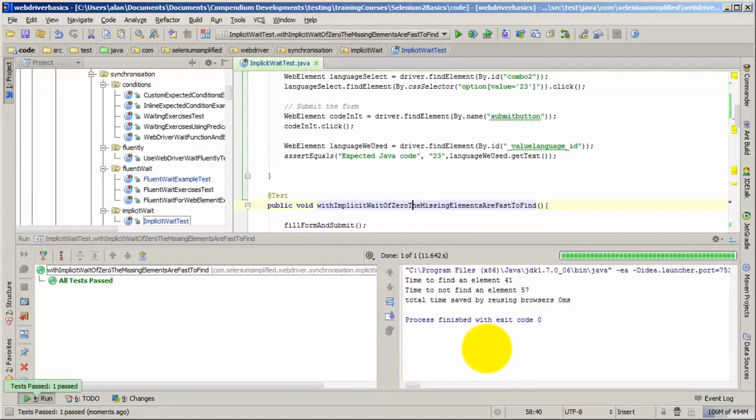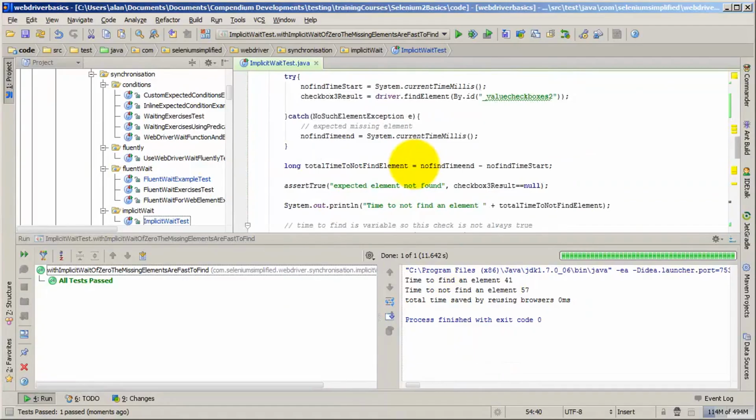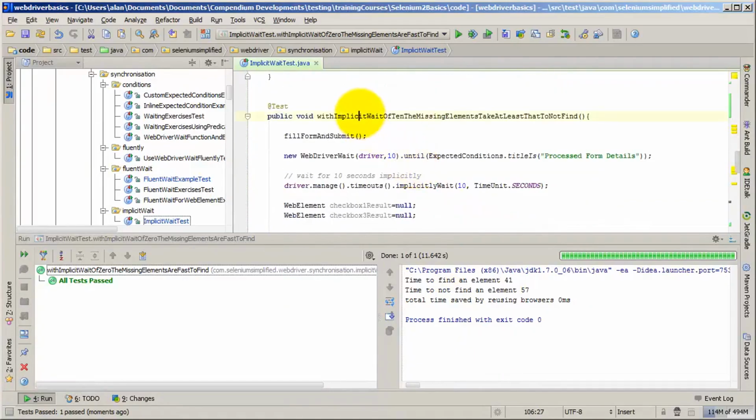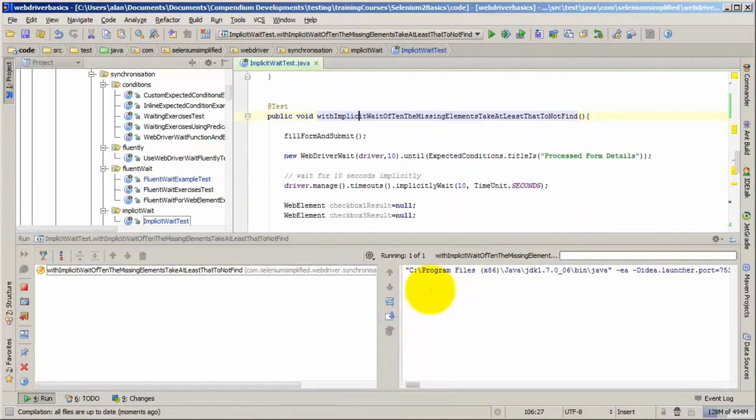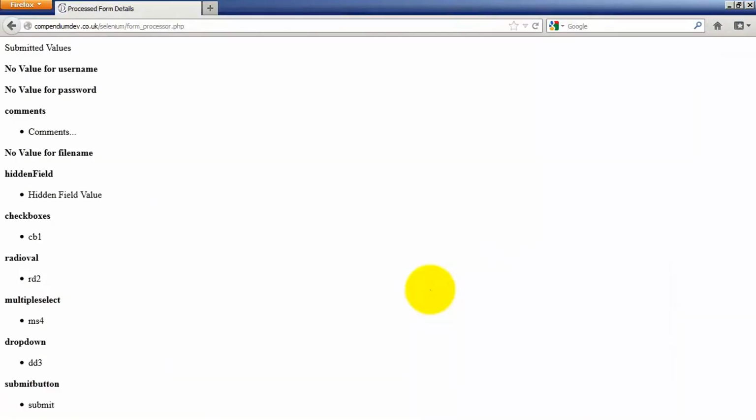So there's no implicit waits on that test. That went fairly quickly. Now we have an implicit wait of 10 seconds on this particular test. Uh-oh, the test is taking a little bit longer to do the same thing because we've got implicit waits.